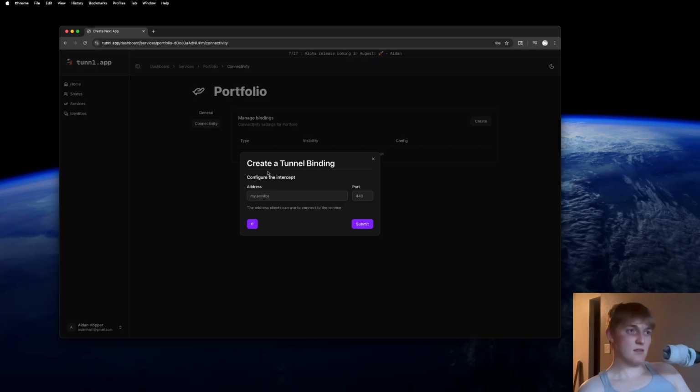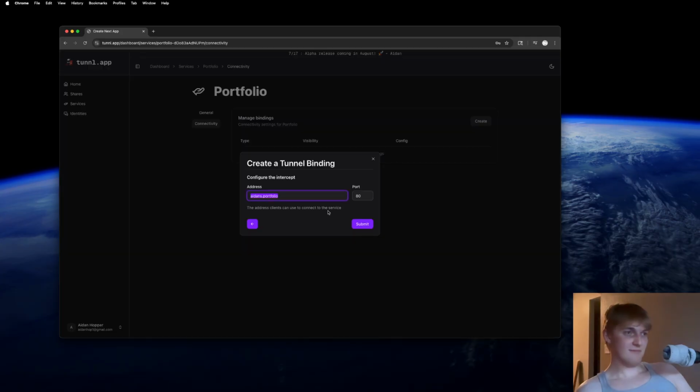And I will click next to configure the intercept. The intercept is how other identities, and your identity really, can access this service. It's going to be the DNS entry. So I'm going to set it to Aiden's.portfolio, port 80. So what's happening here is there's a mapping between the loopback address 127.0.0.1 to Aiden's.portfolio and port 9999 to port 80. So when you type in Aiden's.portfolio:80, it's going to be mapped to 127.0.0.1 on the hosting identity here.